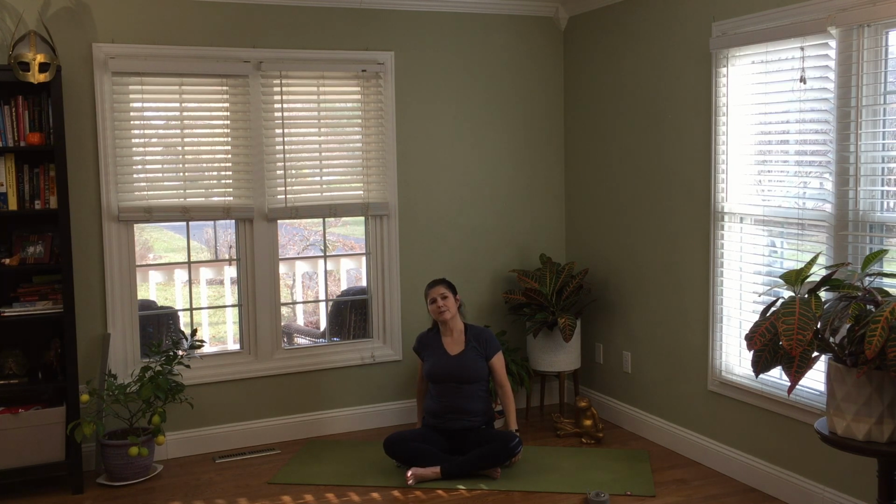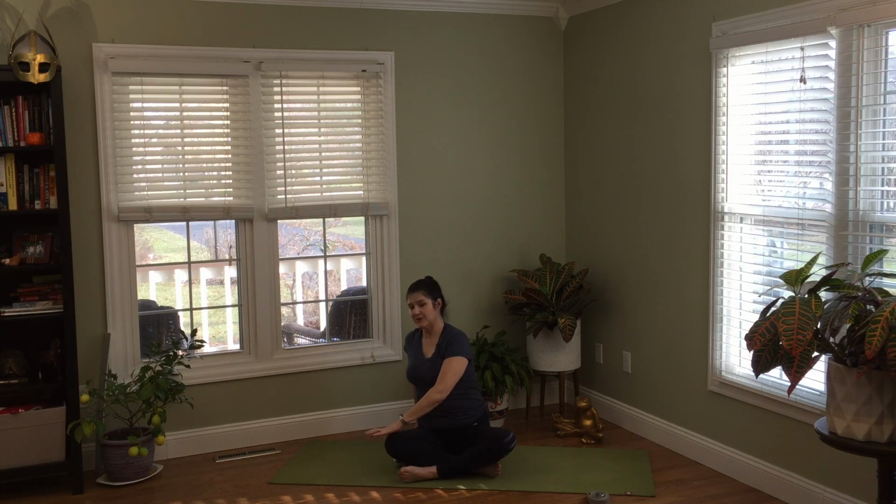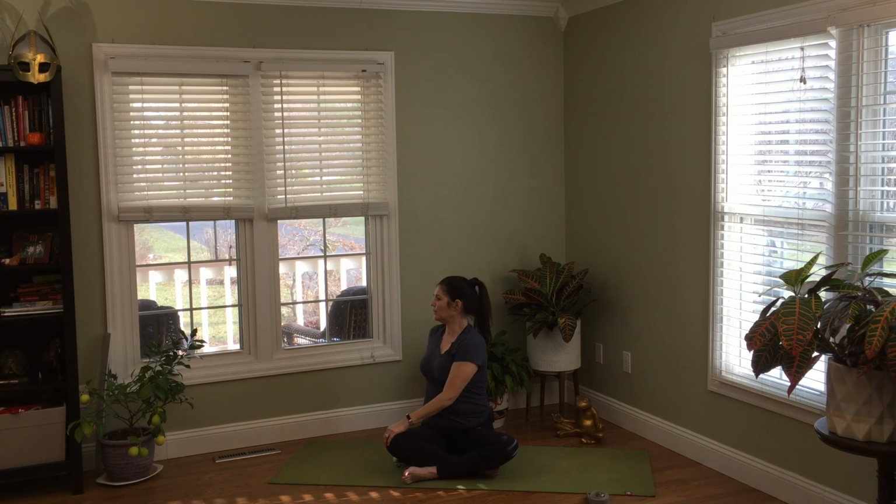Slide your right hand behind you and let it rest there. Bring your left hand across onto your right knee. Now face forward, take a breath in. And as you exhale, turn your head, look behind you, seated twist. Inhale, bring it back to the front. Blow it out as you slowly turn your head and look behind you. One more time. Inhale, look forward.